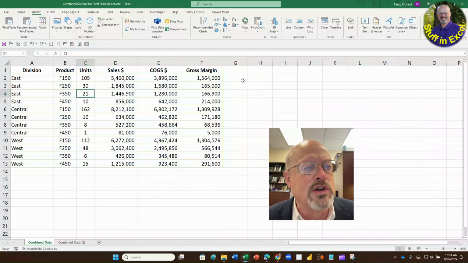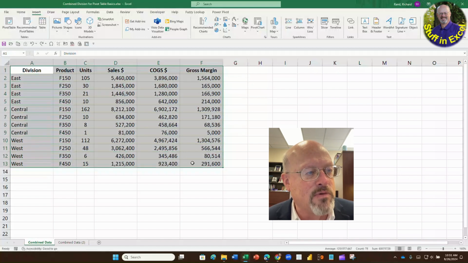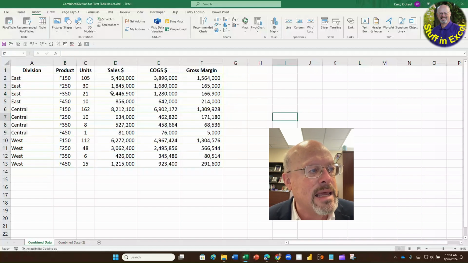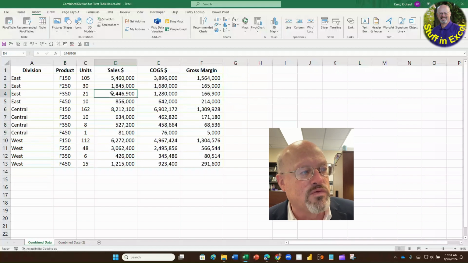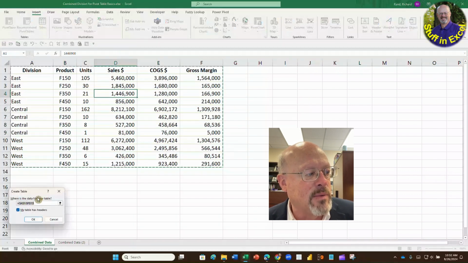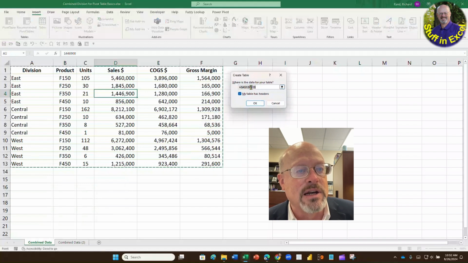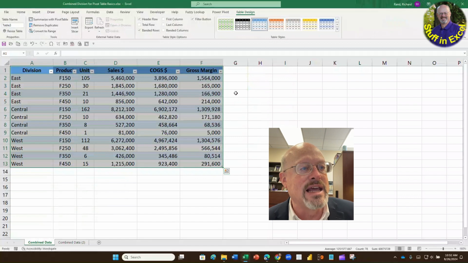To create a table, we can do one of two things. We can highlight a range of data that we want to be included in the table range like that, or we can simply click anywhere in a contiguous range of data, and Excel will pick that entire range up. When I do that, I go to the Insert tab and I click on Table. It's going to ask me if I want to create a table. Of course I do. I'm going to tell it that the table has headers. I hit OK. Now that's going to create a table for me.